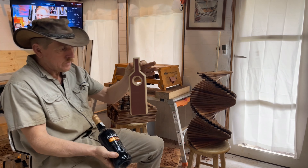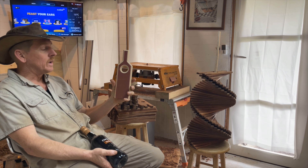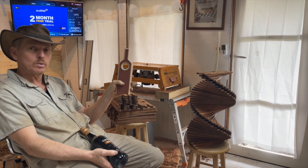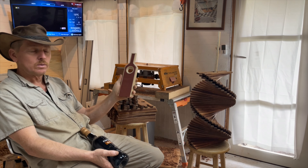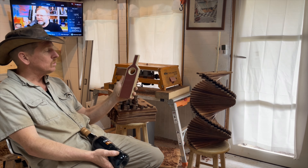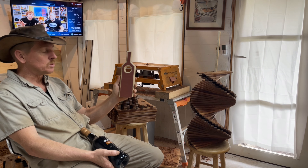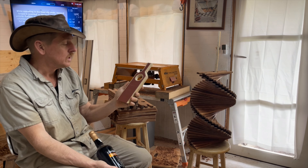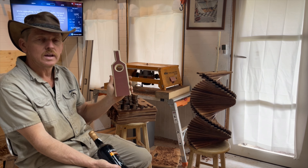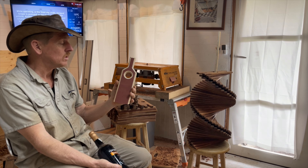I want it in the shape of a bottle. The hole is up high enough so that if someone wants to put a label down below it they can — they might want to have a message to a loved one or family member, something funny, something loving, something sweet. It may even be that they get me to customize it and laser burn something on there.